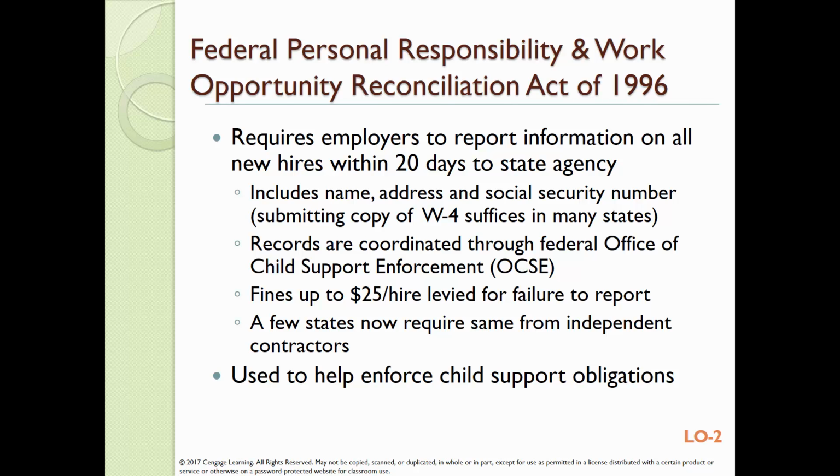This one doesn't have an acronym because it's such a long title. Federal Personal Responsibility and Work Opportunity Reconciliation Act of 1996. This was Clinton's probably linchpin piece of legislation. Most of us, or lay people, call it welfare reform, something this country had been asking for a long time. And basically what it did, another very complex piece of legislation, but as an overview, it ended generational welfare as we know it.